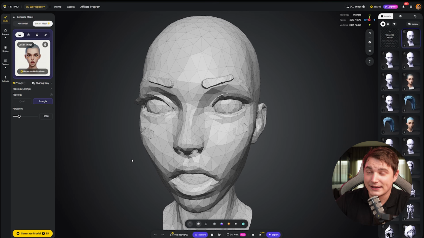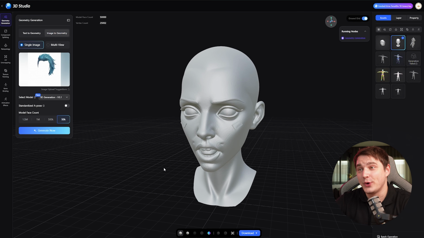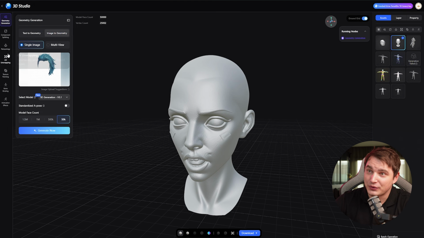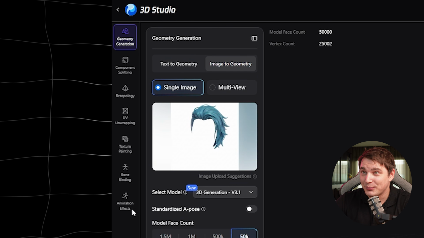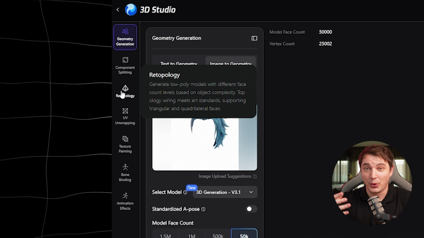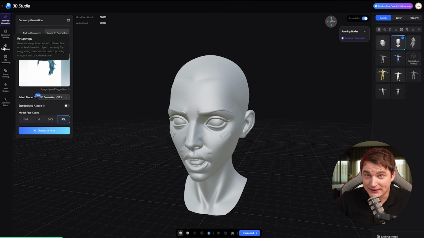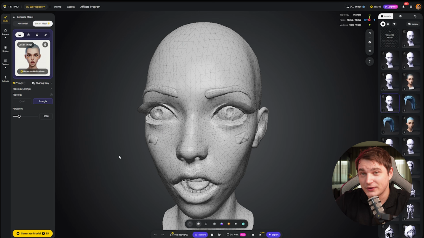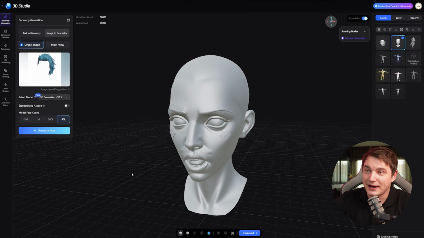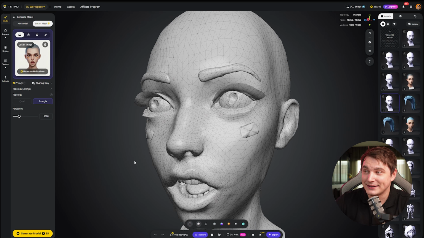Okay, so you can see it's very fast, so you can iterate fast. In Hunyuan, that takes way longer. And before you can move to retopology, you have to create high poly, so you're spending credits twice. And retopology, while it does have quads and clean mesh, might look visually better, but not really technically better. It also fails quite a lot, and you still need to retry, and that takes way longer. Generating a good reference with Tripo took me a few minutes, and waiting for a failed generation in Hunyuan took me 15 minutes. And here's my final mesh.